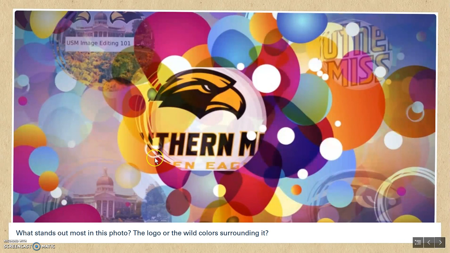So what stands out? It's like I'm asking you, what really stands out? I personally think it's the colors surrounding the graphics more so than the graphics. And even if you had only the warm colors here, which you see the yellows and the oranges, a little bit of red, the cool colors are really all contrasting against it, and it really makes it more visually appealing, I think.